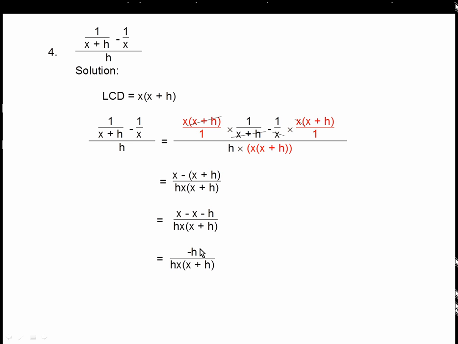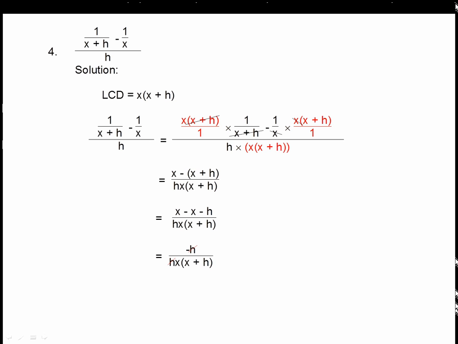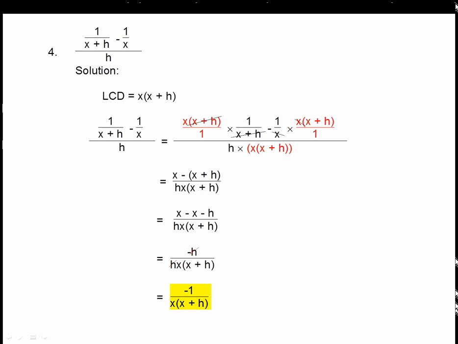So I can, in fact, cancel the h's. This is the first time I think we've ever had a leading minus sign. Again, it's a leading minus sign because there are no other terms in the numerator. So when the h's cancel, I'm left with negative 1 over x times x plus h. So the h's are canceling, and there's your final answer. There is no need to distribute the x. Please don't do it. If you take more math, you'll discover why it's not done. That is the end of section R.6.